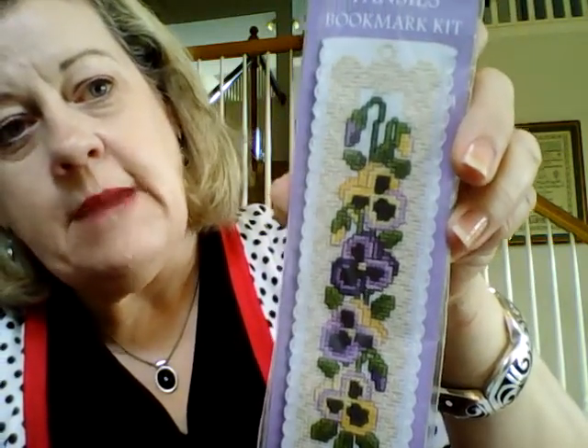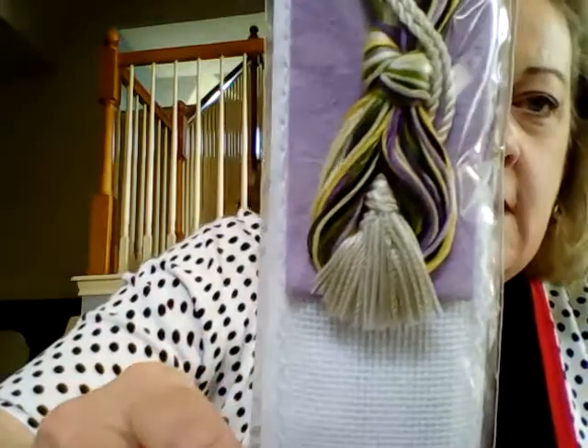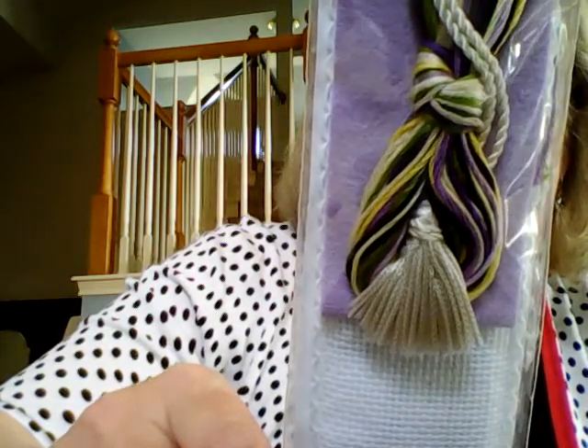There is a precious bookmark called Victorian Pansies. My mother loves pansies, as do I. I've done violets and pansies for her. This may be a lovely Christmas gift for her. Again, the kit includes everything you need — even the felt to back the bookmark and the tassel. I have a couple more of these bookmark sets that I brought when I was in Scotland; I'll have to find those to show you.